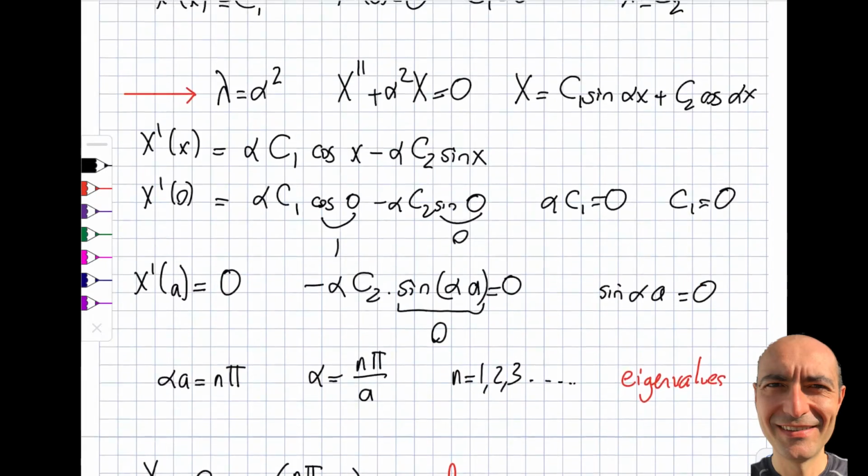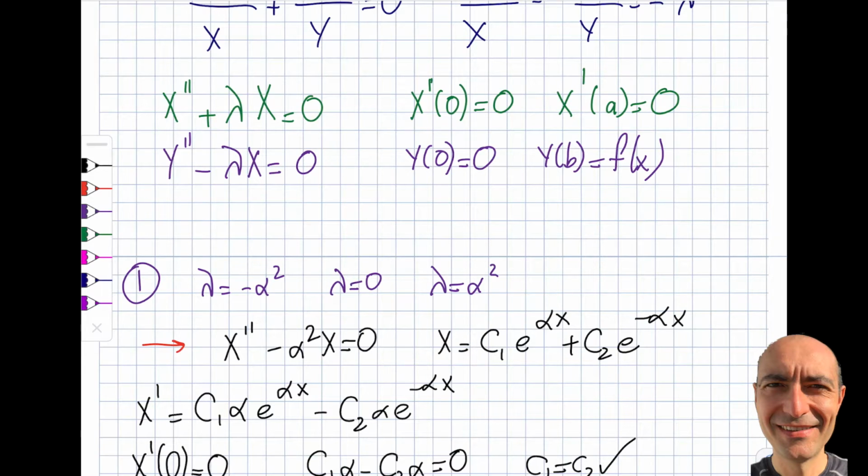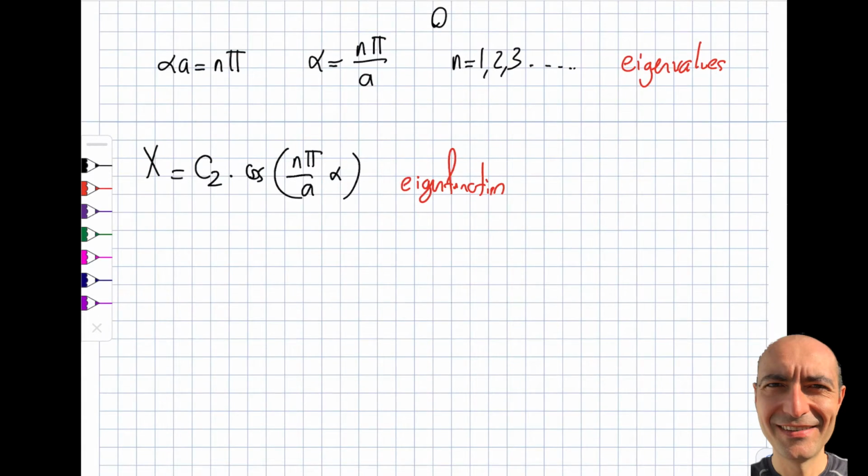Now let's go to the second equation. This is the first equation. There is another one for the y direction, which I wrote over here in the purple font. So I will now have to deal with it, okay? So let's go ahead and deal with it. Like I said, I use purple font, so let's be consistent. I think this purple I used. So let's write this is equal to alpha square. So I'm continuing from this while I'm there. Okay, y double prime minus alpha square y is equal to 0. Why negative? Why not positive? Because the equation up there had a negative in front of it. Okay, it's not my decision.